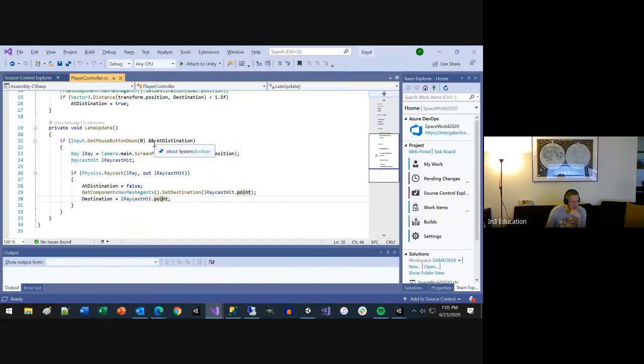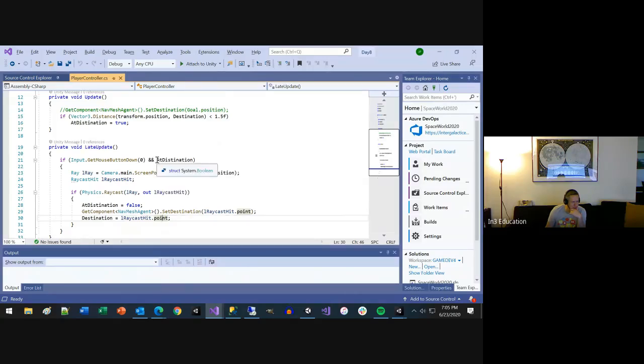Yeah, we just have to add the at destination variable again, and then she would definitely fall through the street and kind of fall into oblivion. That's sometimes a useful game mechanic, to lure your enemies into a pit.